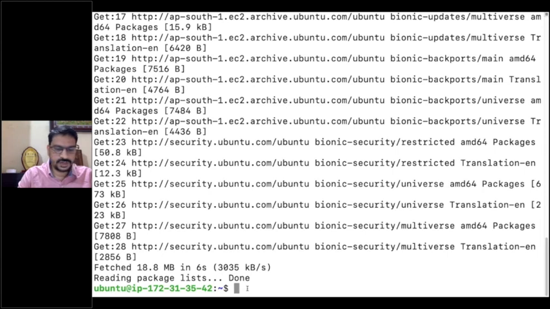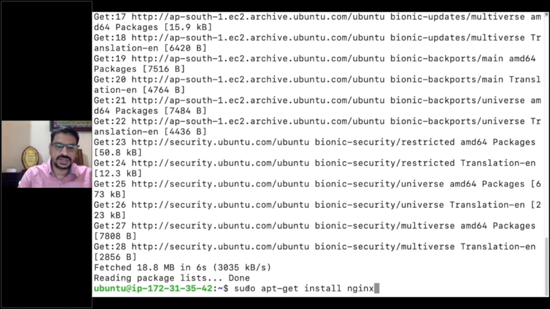You just have to write sudo apt-get install nginx. Nginx is a lightweight web server used in Ubuntu-type operating systems.